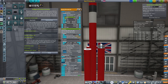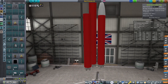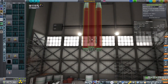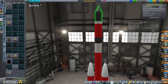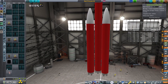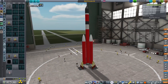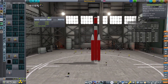We're in the VAB putting together the Red Princess 3B. The 3A was built a while back, but since then we've got uprated Gamma engines — the 301 engines instead of the 201 engines. So we modified our original plan for the Red Princess 3A and turned it into the 3B. We never flew the 3A. This craft is big compared to anything else we've built, using our next level launch pad. It's not that efficient because we're not far through the tech tree — this is pretty much pre-orbital tech.